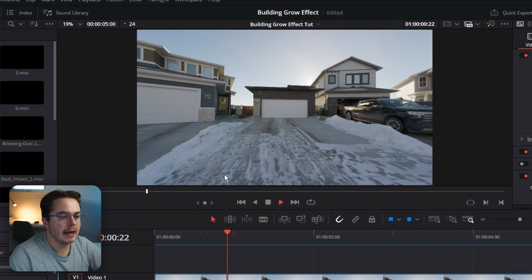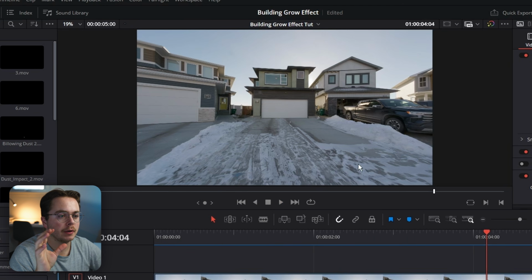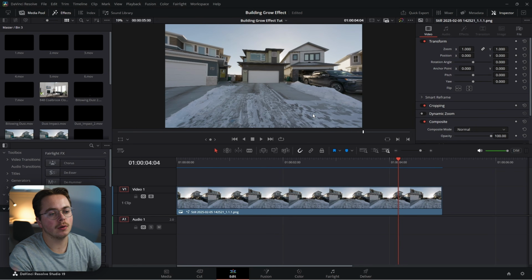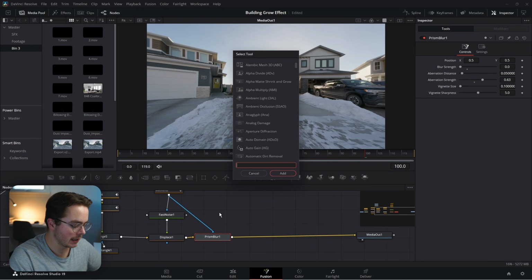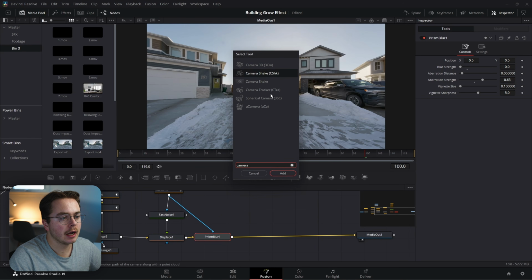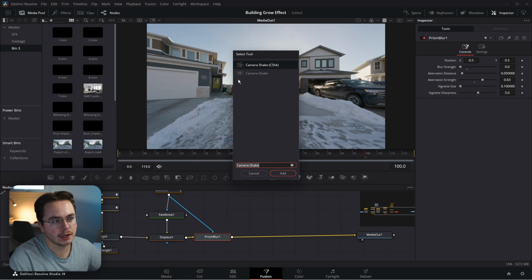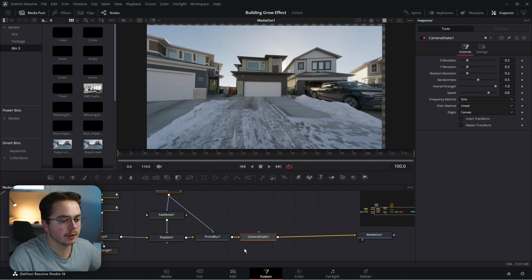All right, so we have our house animated in, and we have the shockwaves. That looks great. Now we need to add some camera shake, and then we need to blend this shot into our actual footage. Let's add a camera shake node. Now there's two different options here. There's camera shake and there's also camera shake. One is an open effects tool and one is a fusion node. Both will work. I'm just going to use the fusion method, which is the one without this gray box around it. So we're going to add that in, and the controls are a little bit more limited.